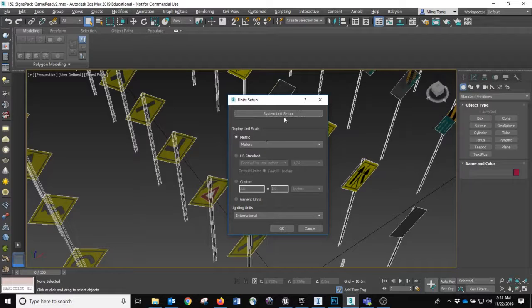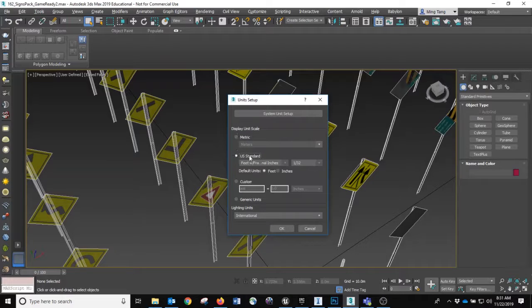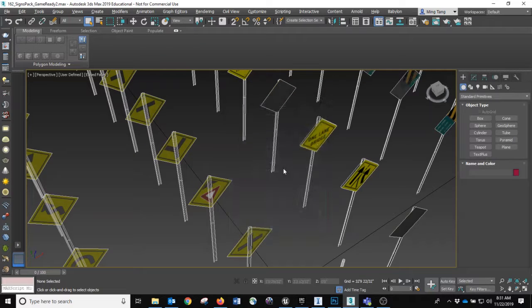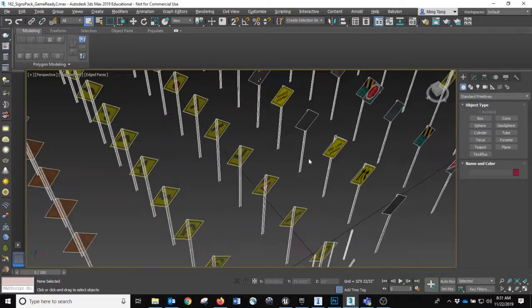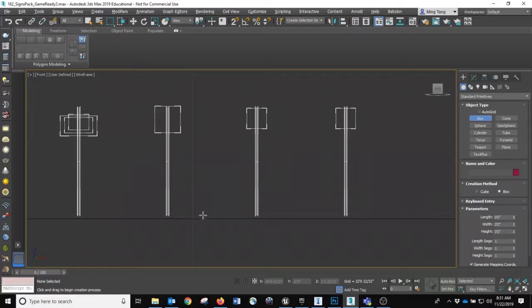So for example, here, although the system unit is meter, I can swap my display to US standard, which is based on the foot and inch, and click OK. So in the future, everything else, let me go to the front, F, will display as foot. For example, if I create a box, if I drag the box, estimate the height. Here you can see the height is about 10 feet. So I know that scale is correct. Basically, 3ds Max automatically translates meter from the unit into foot and inch as our display.